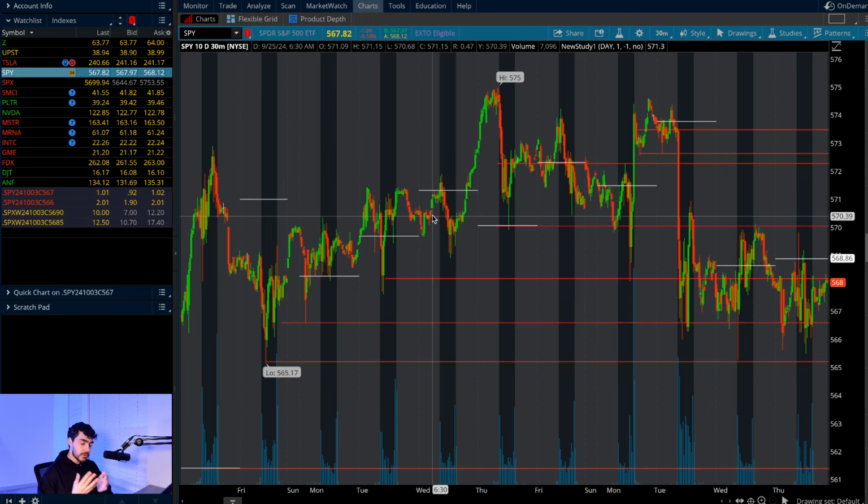The three levels in terms of the bullish thesis are the 565, the 566, and then the highest level is going to be the previous closing price, 567.82. If we are maintaining that zone, we can close 570, with a potential break above 570 to 571.30 to 572.50. That's the overall analysis, man.